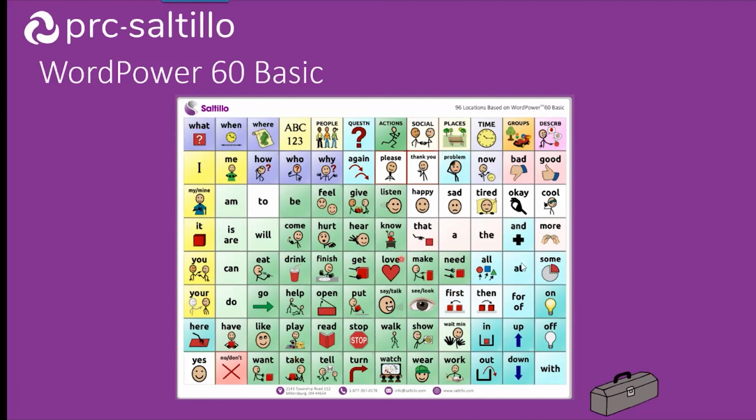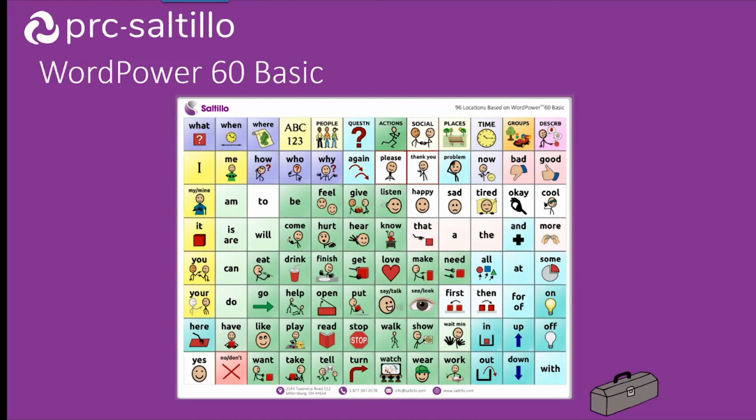On Word Power 60 basic, you can do all and done. After you push all, it's done. Here, it was a fun one that came in the chat. I hear it. Do you hear it? Oh yeah. So far I can't find it. Oh, it was one row down and to the left. There we go. I'm like, I know I saw it earlier. So lots and lots of that with the Unity 60 sequenced board, you had that available.